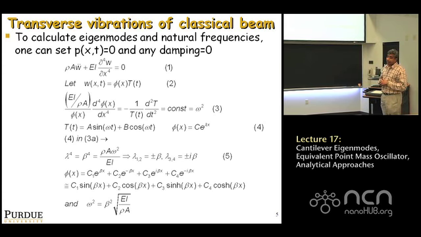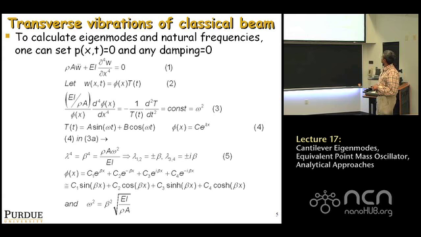The first thing is a PDE involving time and space x. So we do a separation of variables. Equation 2, we write W as a product of a function in x times a function in time. And plug it in and rearrange, and we get equation 3. On the left-hand side, you will notice we have a function of x, right? So we rearranged it so the term on the left-hand side is only a function of x, correct? The term that depends on time is only a function of time.